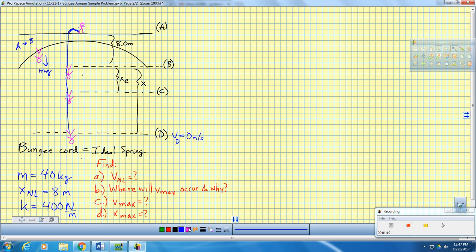Between B and C, so in between here, as we fall to the equilibrium position, that person's going to have 2 forces acting on them. They're going to have gravity, and they're going to have the force of the spring. And later on in this problem, we'll talk about which of those 2 forces is greater in between here, from B to C. And then from C to D, as that person continues to fall, we're still going to have forces acting on that person. And again, it'll still be gravity, and it'll still be the spring force, but we'll think about which of those 2 is greater, and thus how that controls the motion from C to D. Okay, so our system is that, and I just went ahead and drew all the free body diagrams to help us with this.